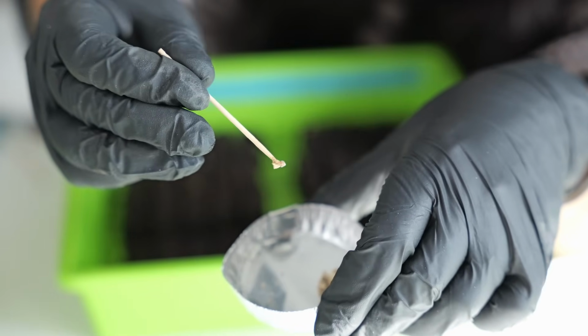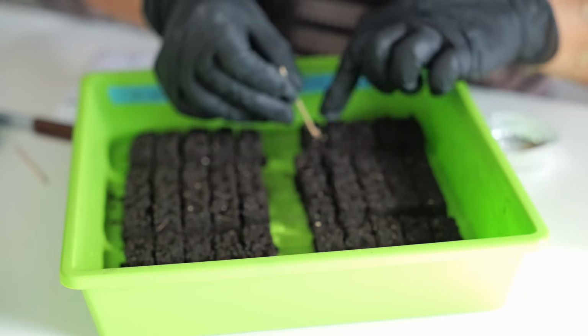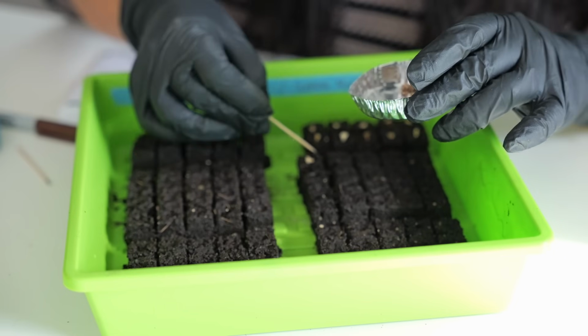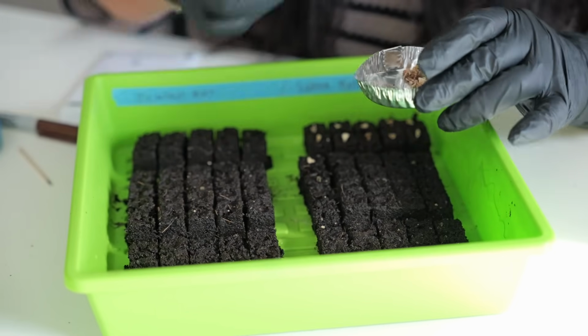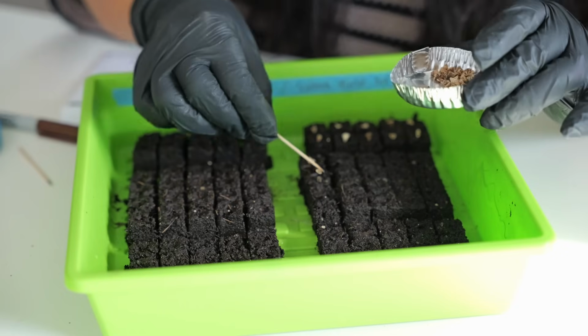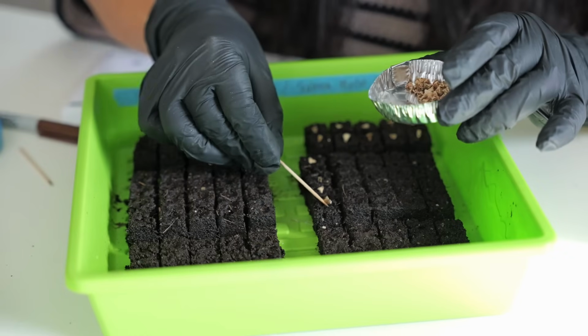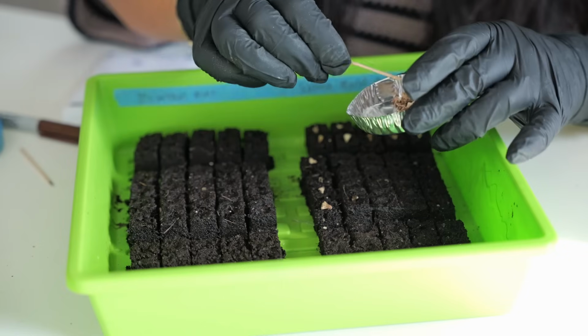Look at that. Super easy. Now I might need to come here with something different and just squeeze these guys in. I think I might do that. I'm just going to place the seed on top, and then with something a little bit bigger than the toothpick, or with the other side of the toothpick, I'm just going to squeeze them down. I only have 50 seeds, so I really do need every single seed that I can there.